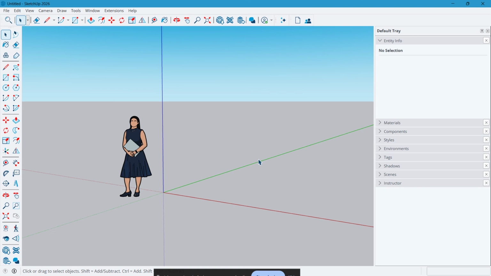Alright, let's get into it. First, if your error says you have exceeded your allowed activations, this usually means your SketchUp subscription is already signed in on too many devices. The good news is you can fix that from your Trimble account.